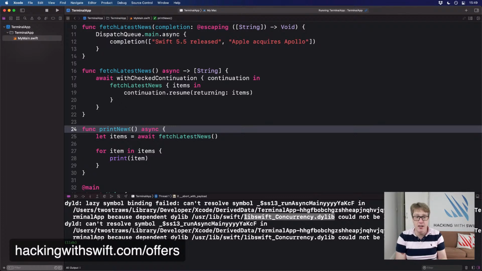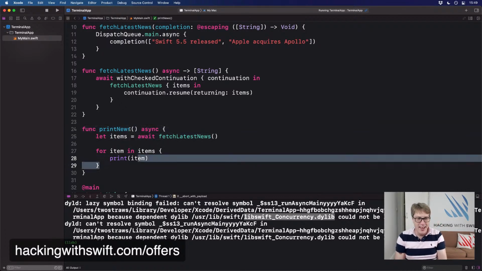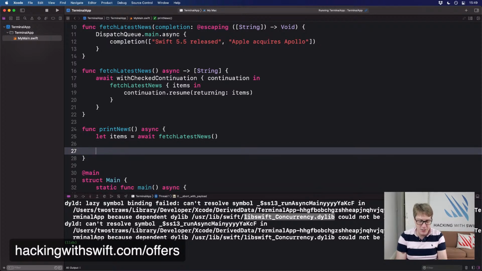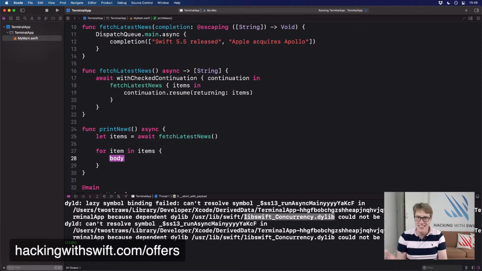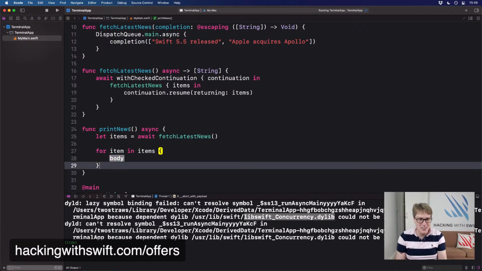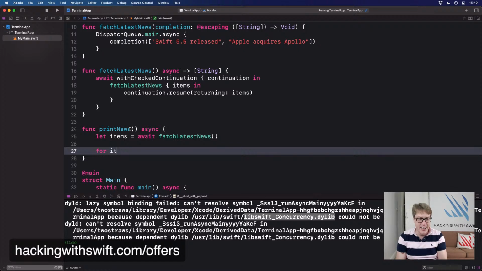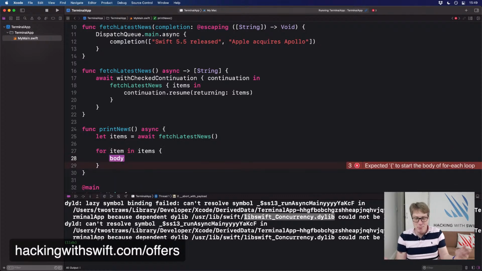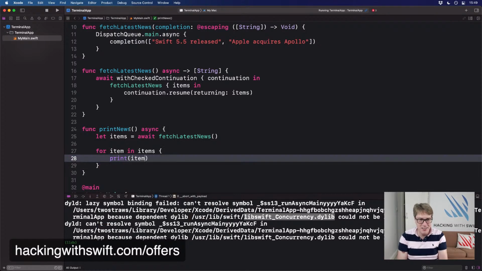It's really, really nice. There is one thing I missed that I wanted to show you, which is really cool. It's in Xcode 13. If you say for item, boom, it creates a singular version for you. So I just type literally for IT. It does the rest. It says, oh, items is plural, singular is item. You want for item in items. And I did. Brilliant. Great Xcode feature. Really nice Xcode 13 improvement.